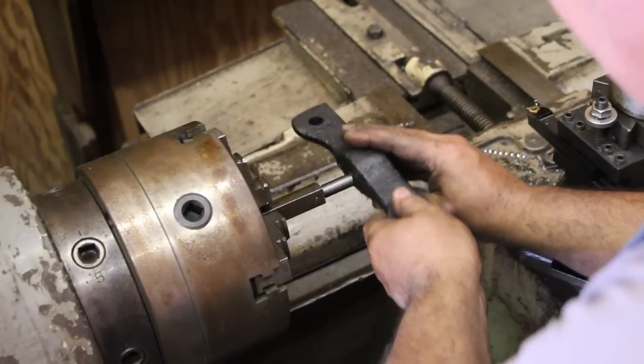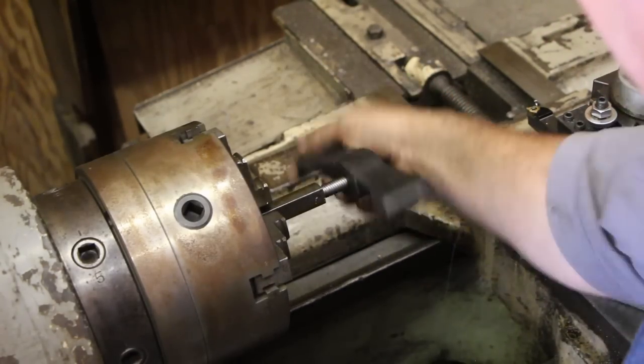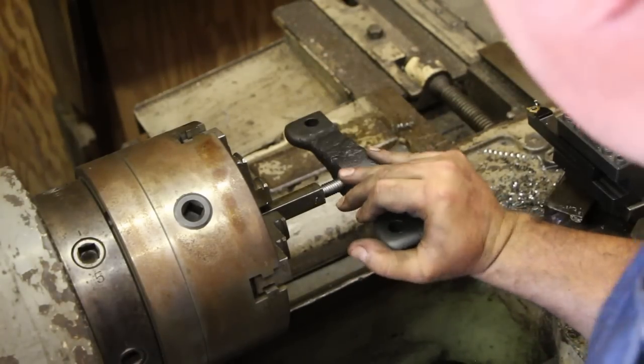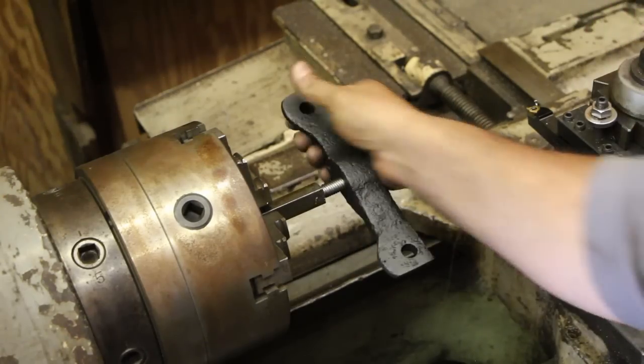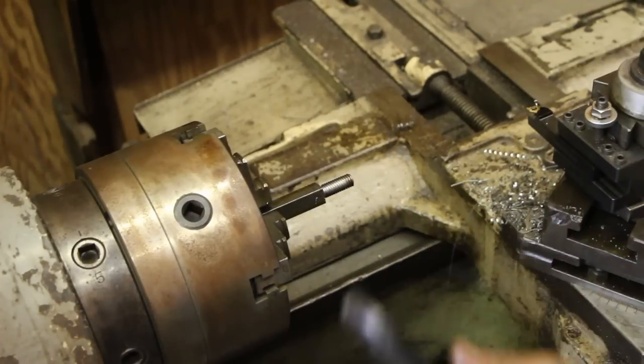So we're just going to spin this on, or try to, and it starts on. And actually, that's a little bit tighter than I like. So I'm going to take probably just a couple of 1/1000ths more off of that, and we should be ready to go.